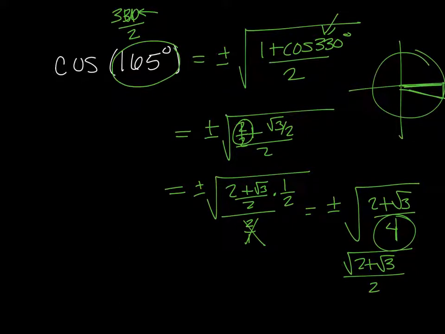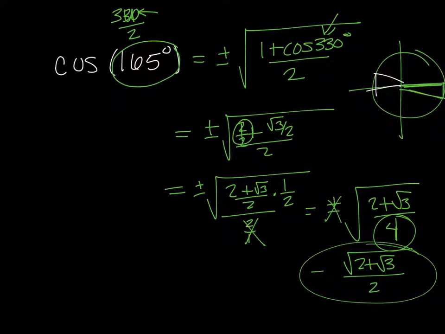So I think if we compare it to the last one, it should be 2 minus the square root of 3 all over 2 here. Okay, plus or minus. Let's see, we've got to figure that out. 165 is still in the second quadrant. Cosine, though, in the second quadrant is negative. So that means this one is negative. So there's my answer. Again, you may have to watch this a couple times to really get a grasp on it, to understand what you're doing.